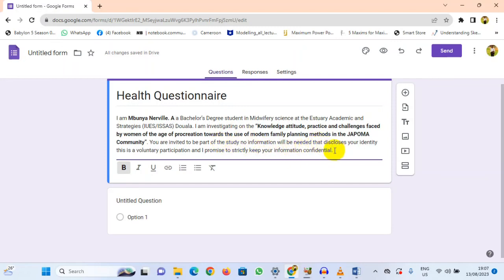because you are carrying out an academic survey. And now you need your participants to be responding to your questions. If you are asking their personal information, let's take for instance you are investigating HIV. Most people don't want people to know they have HIV. So if you start asking for their names, their individual information, they will not answer that questionnaire. So do not ask for personal information from participants when you are conducting your research. In the socio-demographic data that you are collecting, get just what is necessary for your study.